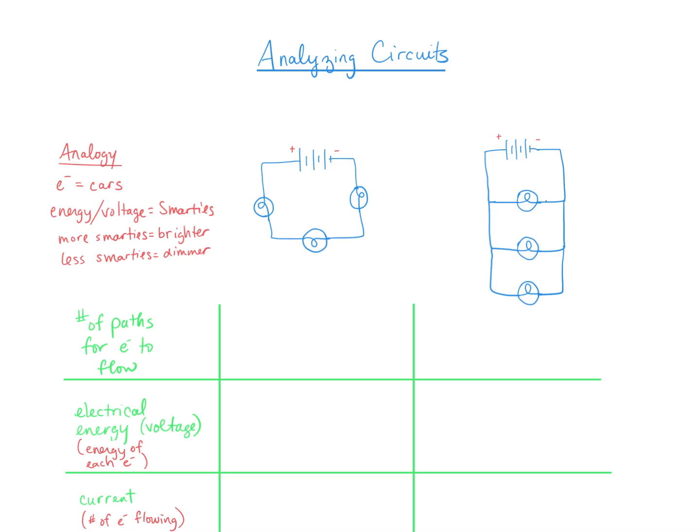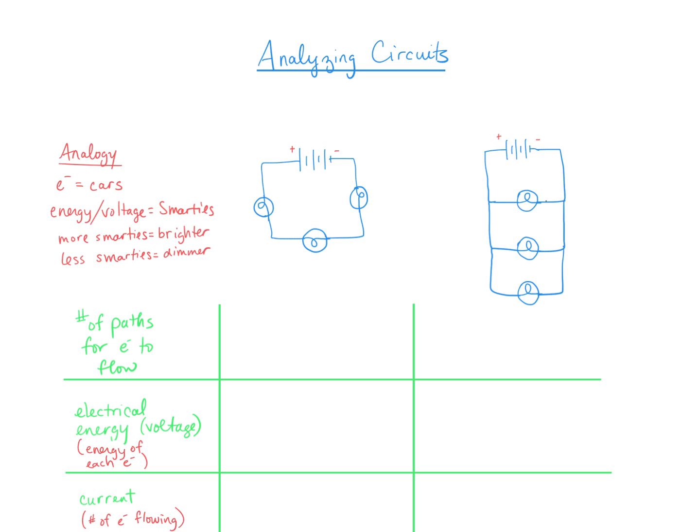Okay, in this lesson, we're going to consider different types of circuits and analyze them for different properties. Hopefully you can recognize these symbols. Here I have the battery, the light bulbs, three of them, and wires. I haven't put any switches into this. I'm just trying to focus on the arrangement of the loads in the circuit.